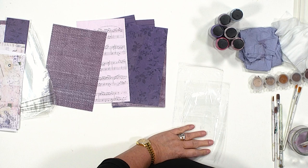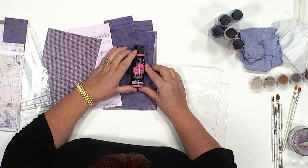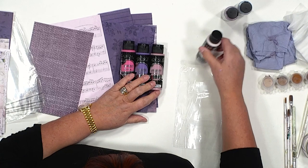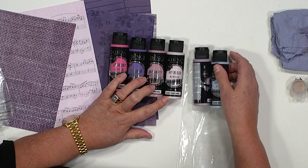The colours that I'm working with are called fuchsia, then I've got purple. I've also got Sedona, which I'm absolutely loving. It's a really nice shade. I've got faded pink. I've also got iris and I've got mild blue. Not baby blue, it's mild blue.